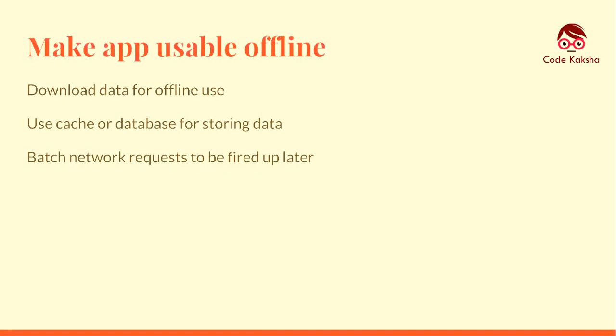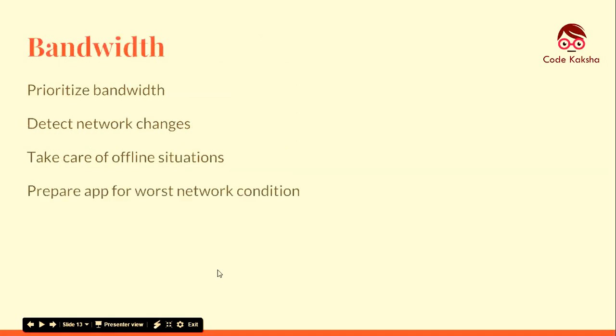For example, when you use WhatsApp, and when you type a message and send it, the WhatsApp app doesn't show you that you cannot send this message. It doesn't show you that you are offline and you cannot send the message. Instead, it just shows you an icon indicating that this message is not sent right now because you are offline. And it will automatically send that message when you go online again. So you should adopt the same type of strategy in your application also.